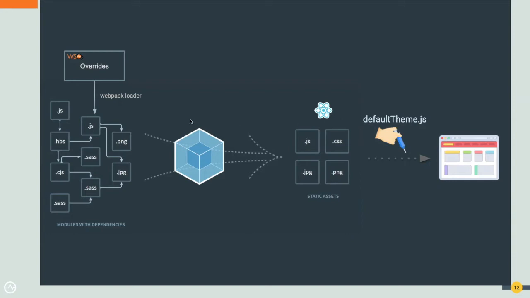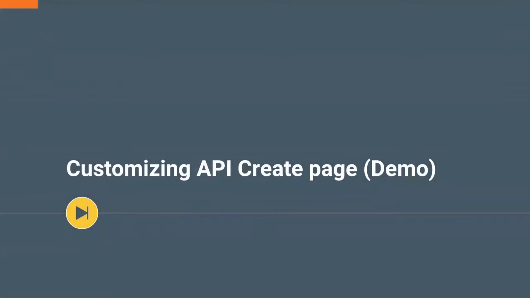In the advanced customization, the difference is that we now use the bundle process to inject our overrides, our custom source components, into the final bundle of static files. So that's how advanced customization works. During the bundle process, you can inject your custom implementations into the source files and into the final bundle, and get the static assets generated through Webpack. So now let's move on to the demo.